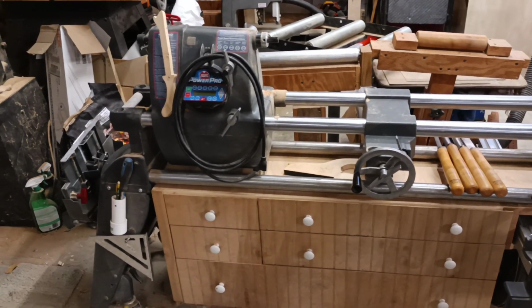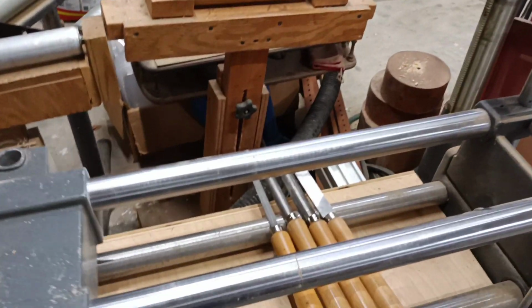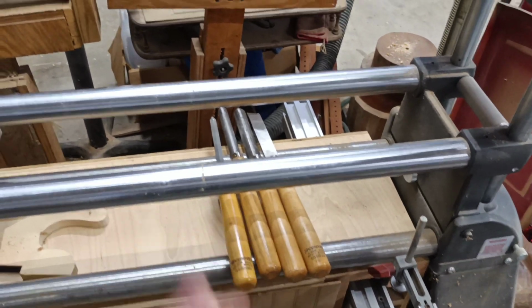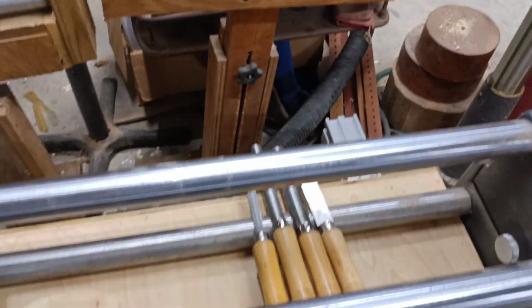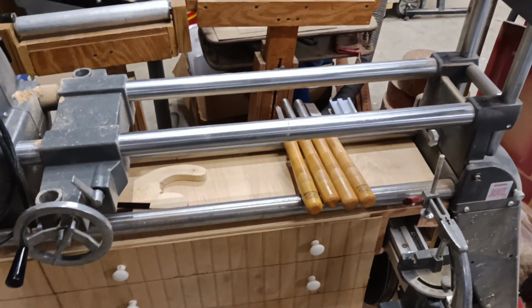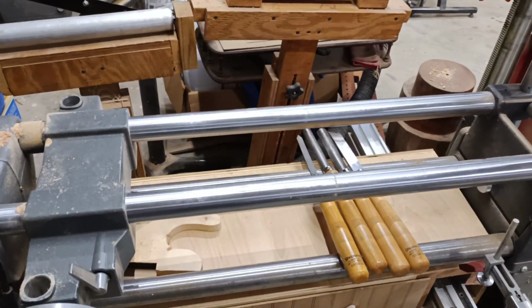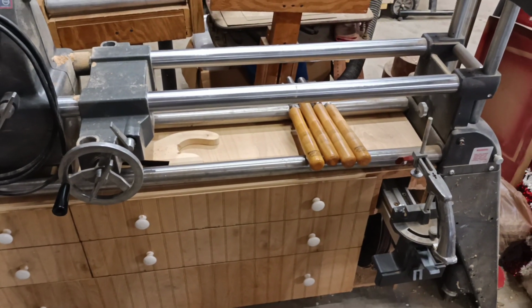So the way I normally handle mine when I'm doing lathe turnings is I just lay them right there. I can see what they are. I'm standing here anyway, and I can look down and grab the appropriate tool. So it works easier for me. Scott, I said I'd make a little video about that, and it's going to be a shorty on that. But I want to talk about other things.